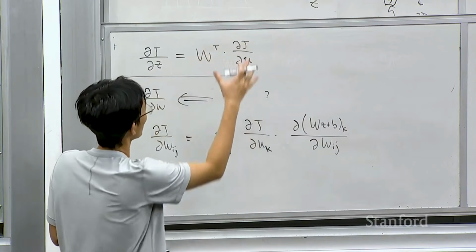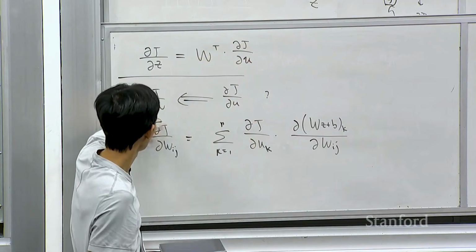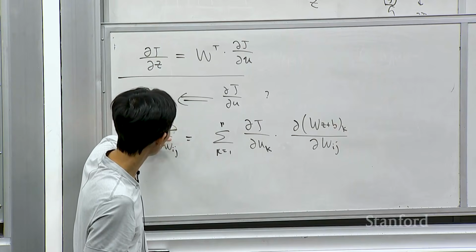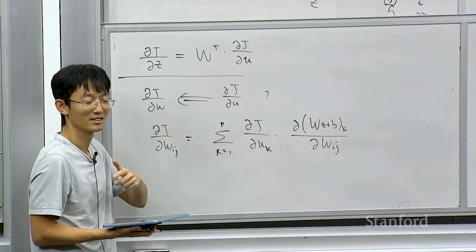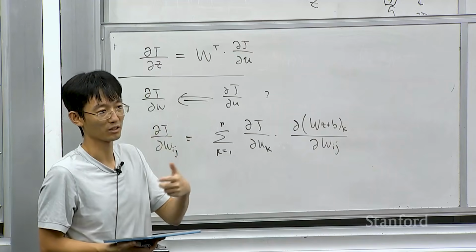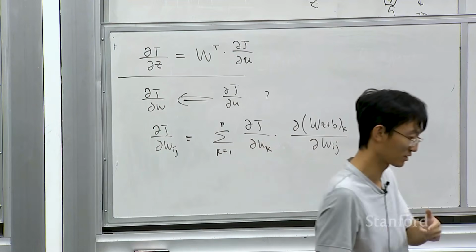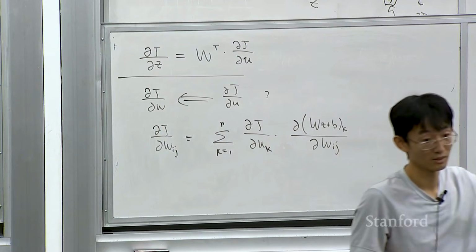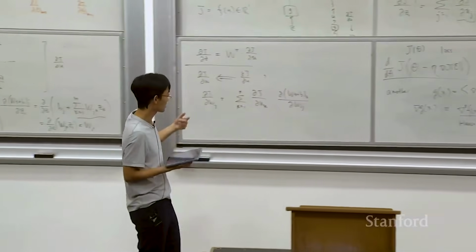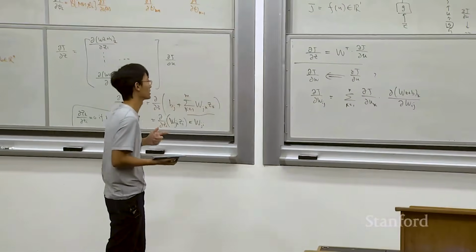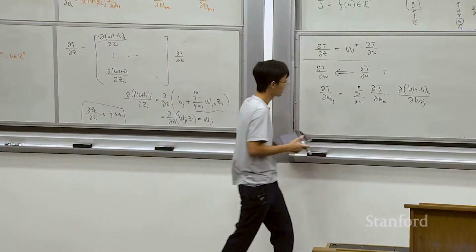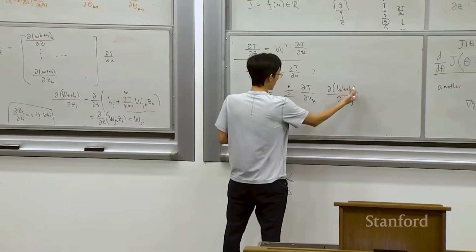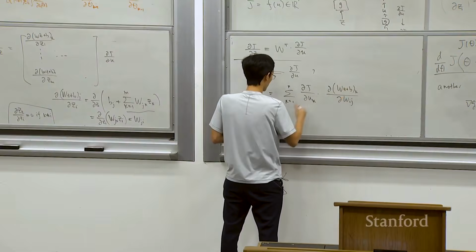Now I'm not using the matrix multiplication because it's a little bit tricky to write, because you have so many ij's. The number of variables you are differentiating with respect to is kind of like a matrix, it's two-dimensional. So you need more tensor notation to write it in a compact way. That's why I'm doing the more brute force way, but it's the same thing, you just expand this.